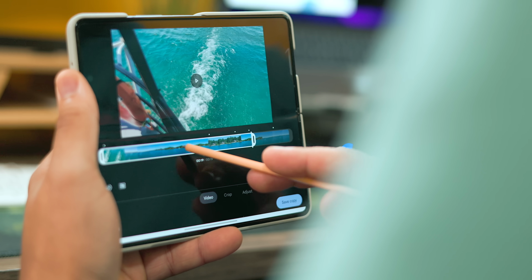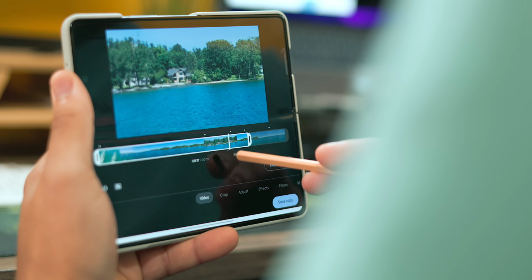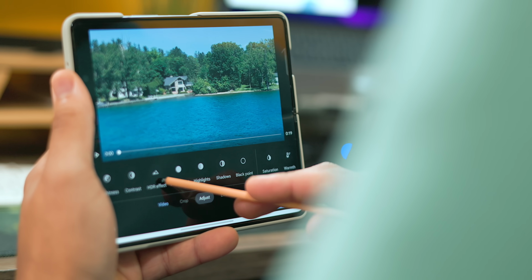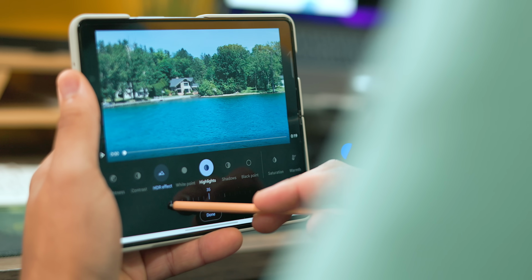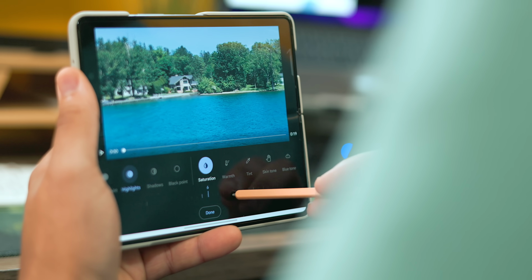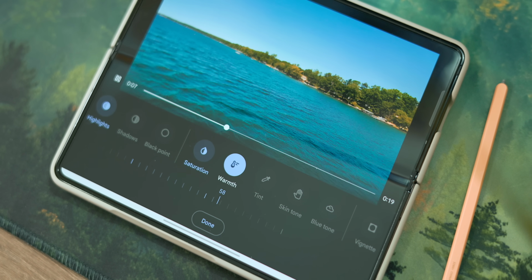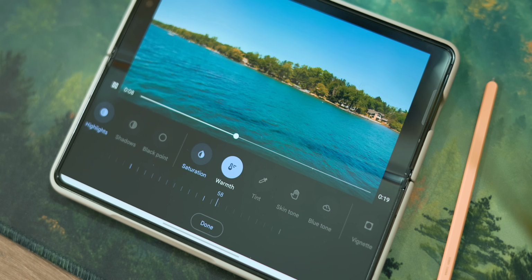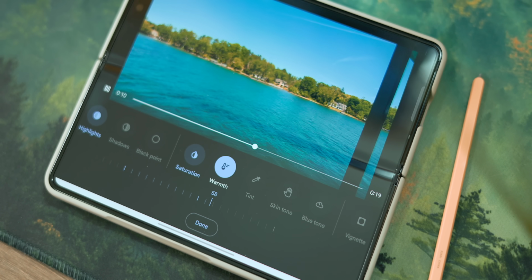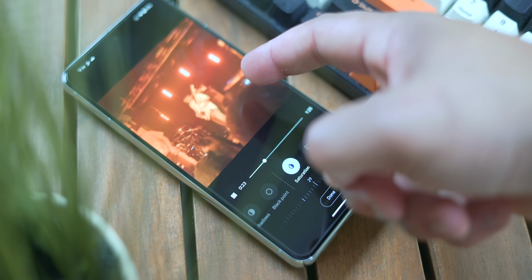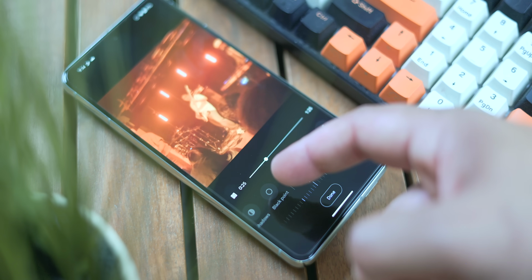As expected, you get the usual trim, crop, and export individual frame options, but the adjustment menu is what really caught my eye. I was impressed because it's really simple to use and it gives you a deep range of customization. There's about 13 different options you can tweak, from contrast to HDR effects to skin tones, saturation, shadows, and many more that can completely change the look of a video. And you can tap and hold on that video to see the changes in real time. It's really good for new videos, but if you have older clips that you want to touch up, being able to do so right from Google Photos is a really nice option.